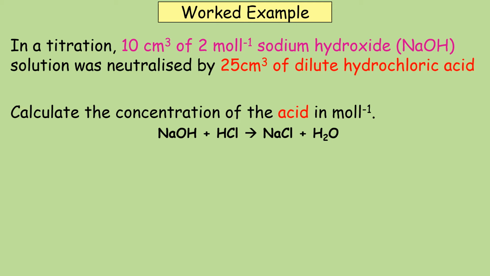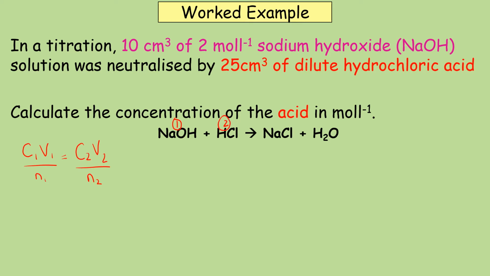So the first thing we do is we start off with our calculation, which is in the data booklet, and we're writing it down. C1 V1 over N1 is equal to C2 V2 over N2. Okay. We then decide which chemical's which. I'm going to go with NaOH, which is sodium hydroxide. I'm going to call that number 1. Hydrochloric acid, I'm going to call number 2, just for ease.